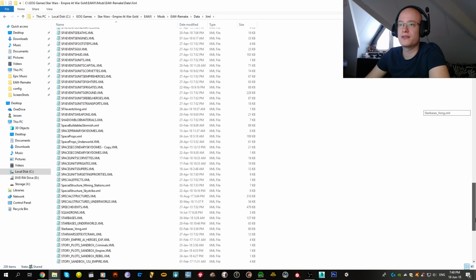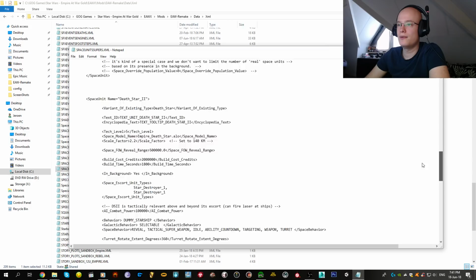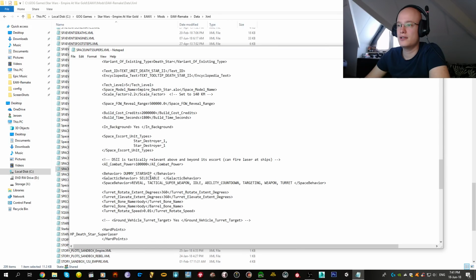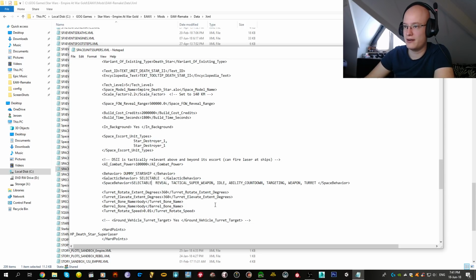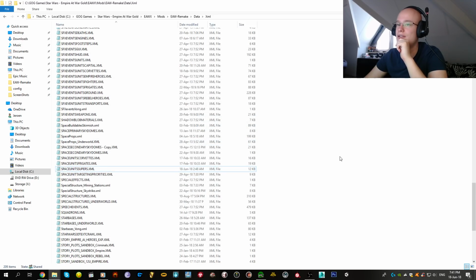Supers, where is it? Supers, Space Unit Supers. Then we scroll all the way down and we go to Galactic Behavior Selectable, and then we go to Space Behavior, and then we add Selectable into the Behavior panel. Make sure there's a comma and a space in between. Selectable, reveal, super weapon, idle, ability countdown, targeting weapon, turret. Exactly what we need. Okay, let's go.